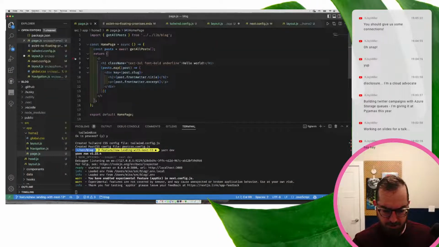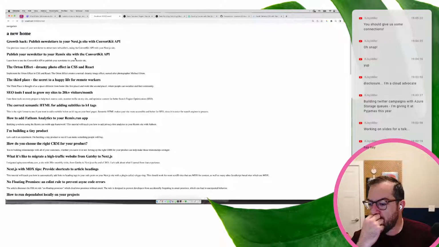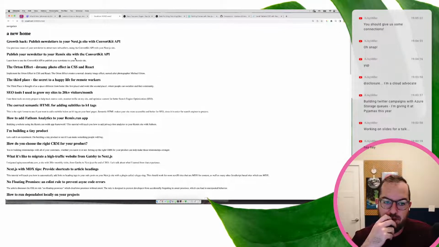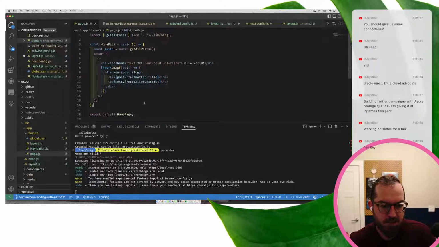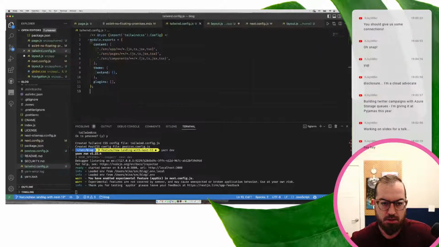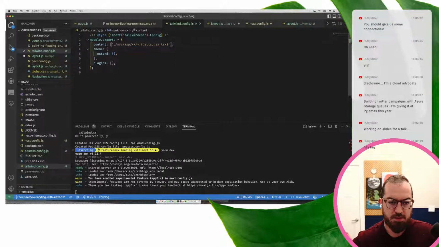It's taking a while to load. Guess I'll hold my breath. What is happening? Maybe I don't do Tailwind on existing stuff at the moment.